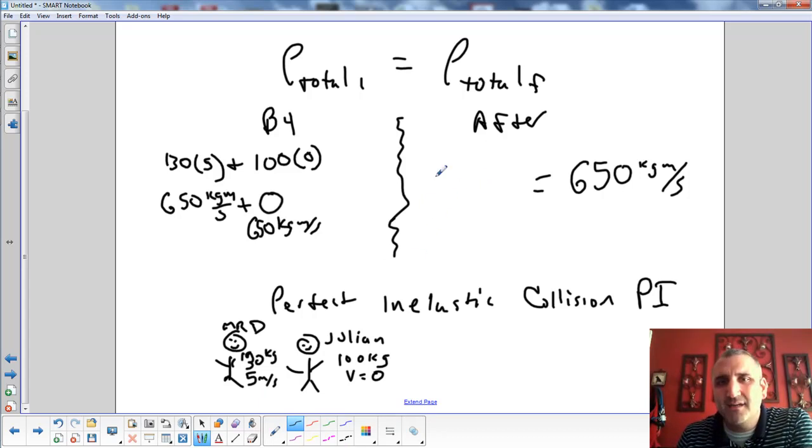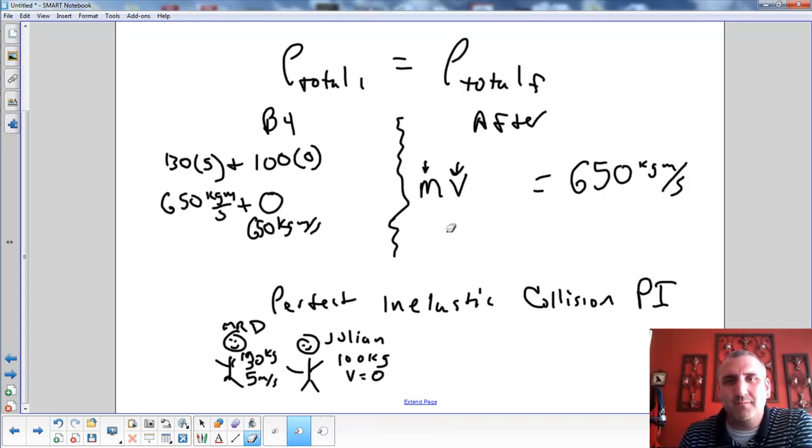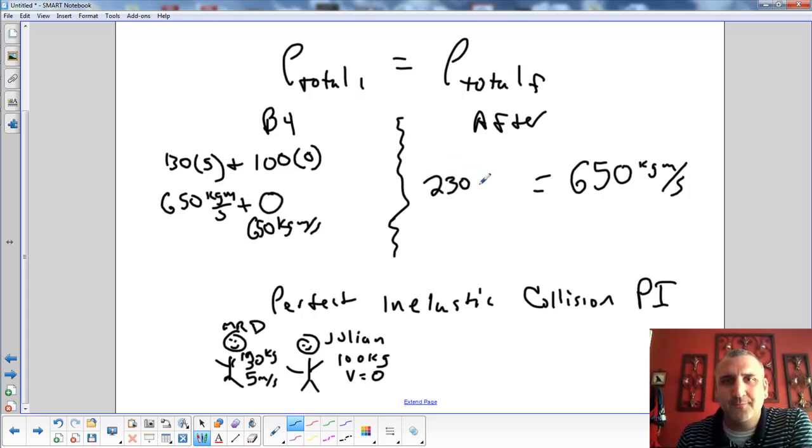So what's going to happen to our mass and our velocity? It's not that there are two separate things anymore. Now we're one thing. Our masses have combined, and we are going to be moving at the same velocity. So what you need to figure out is, what's the new mass? I'm going to give you a second because you can do this in your head, I hope. My mass, which is 130 kilograms, and Julian's mass, which is 100 kilograms, should give us a total mass of 230 kilograms. And we're going to figure out what our new V is.